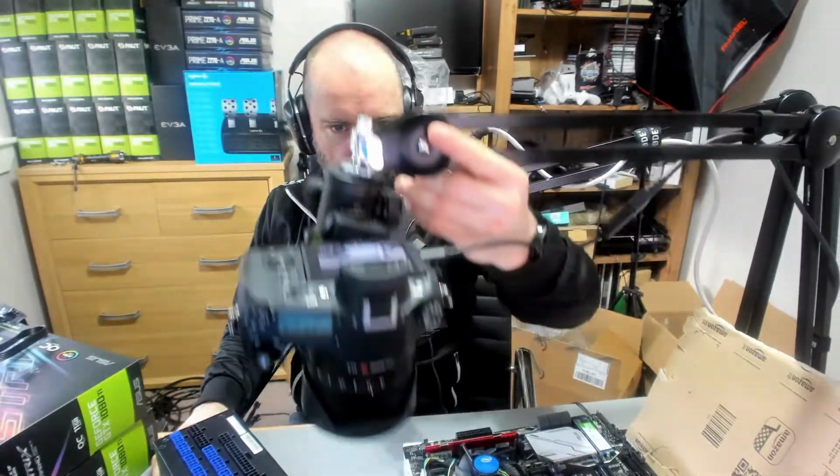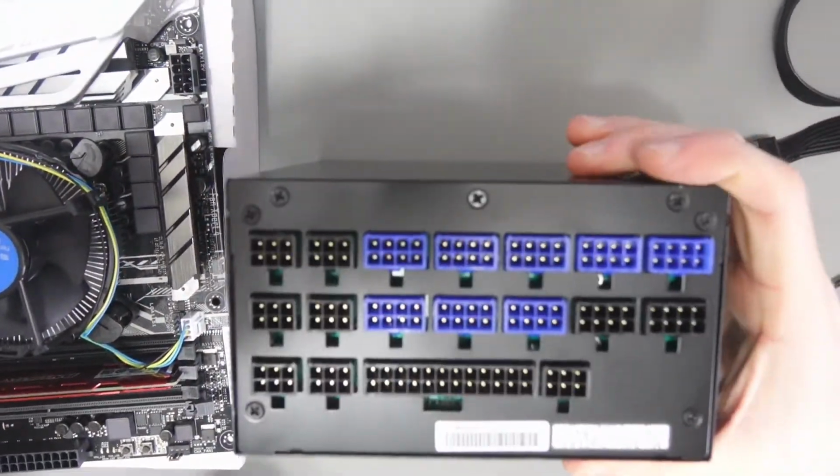At this point, what I would normally do is take this motherboard and put it over to my mining rig, and then start connecting the cables to the PSU, and then start connecting the graphics cards. But obviously this is an instruction video, and I want to show you guys what I'm doing. So if I go back to my overhead camera, here we go.